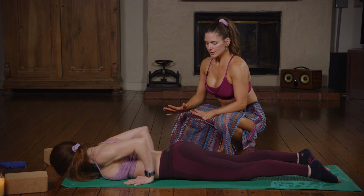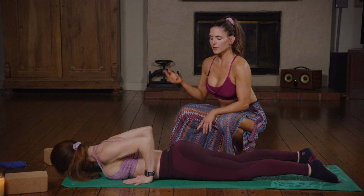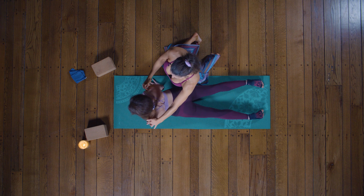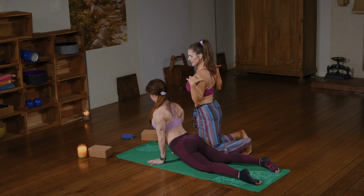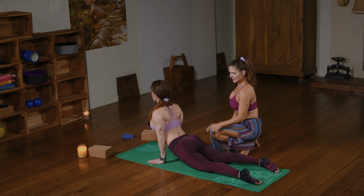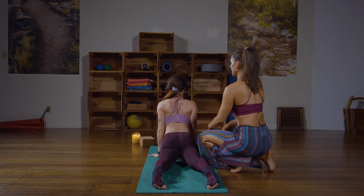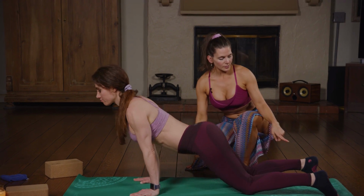And then we're gonna slide the palms back as far as they feel they can go, and we're gonna come up into a modified up dog. So now we'll straighten the arms up. And we're gonna bring the shoulder blades back towards each other. So we're gonna open through the front of the deltoids. We're gonna open up through the pecs here. For 5, 4. We're staying engaged through the lower body. Knees are still in the floor, but we're keeping the lower body on. We're keeping the glutes on, protecting the spine. For 3, for 2. Press from the knees onto the balls of the feet.